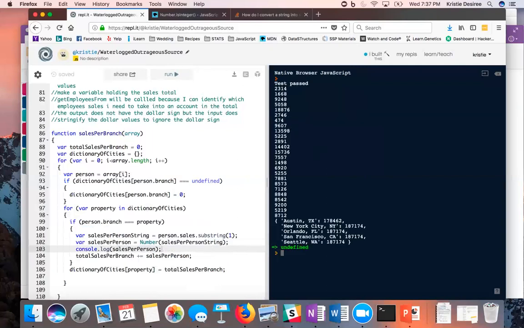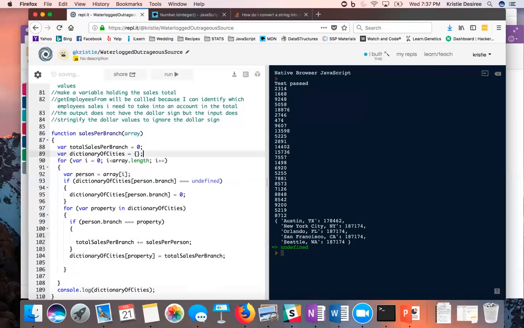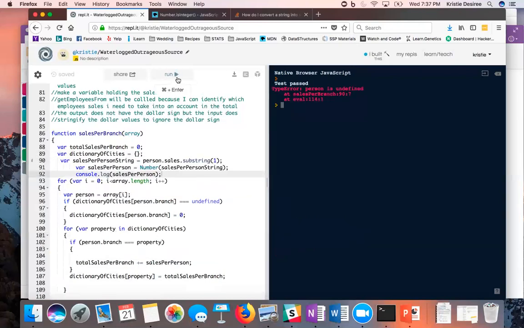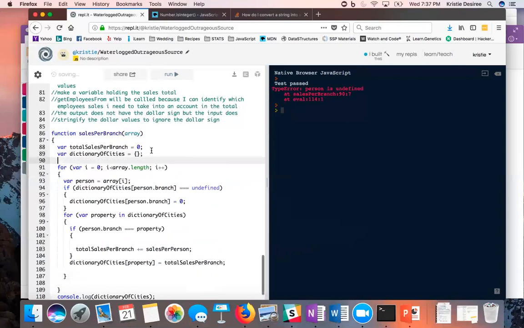Console log sales per person that we're interested in and make sure. Okay, so Atlanta. I needed to have it after the loop.